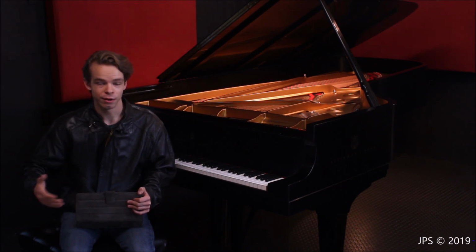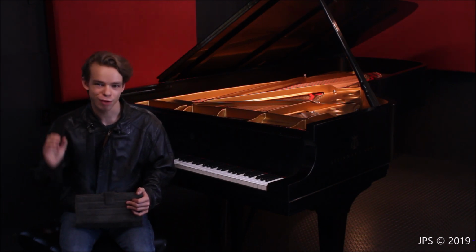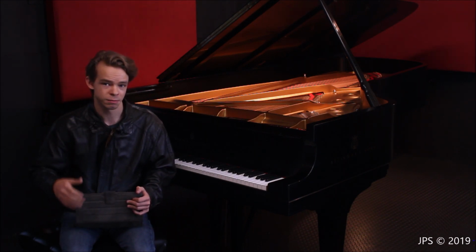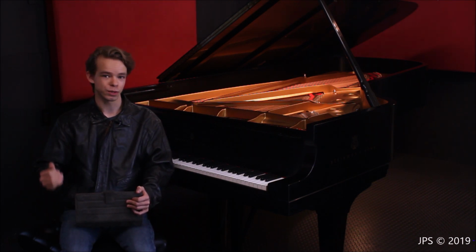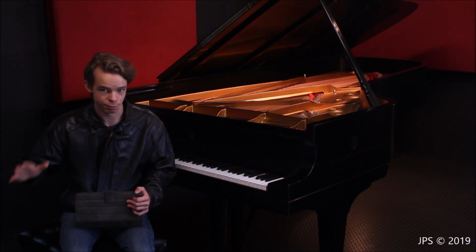If you have a piano that is 110 years old and nothing had ever been done to it, depending on the environment it was in, and the same would go for the violin, it probably would be pretty terrible compared to today's standards if nothing had ever been done to it.